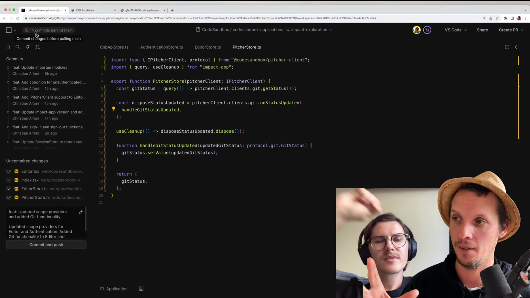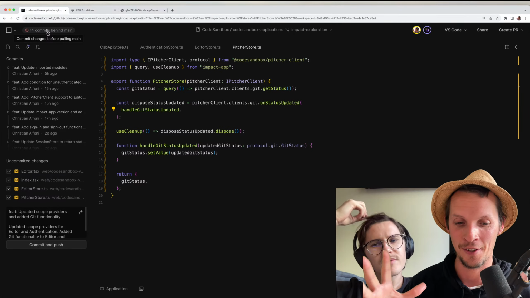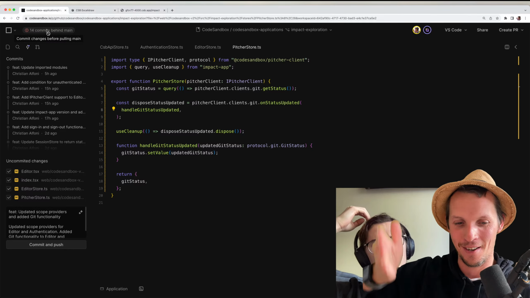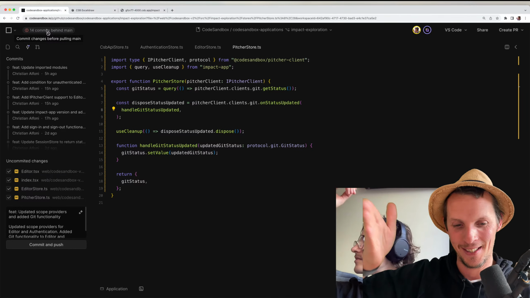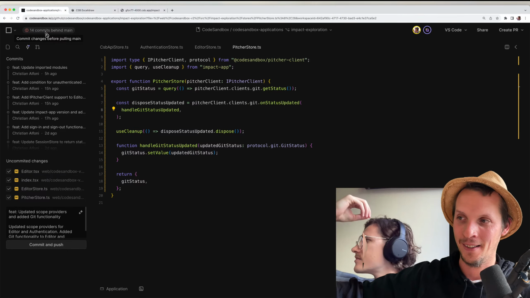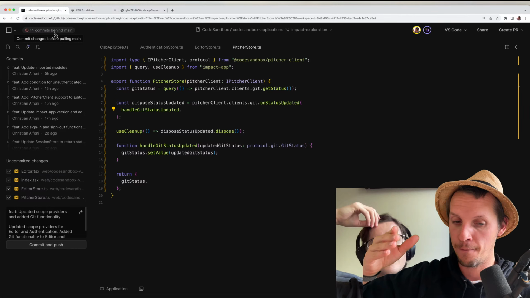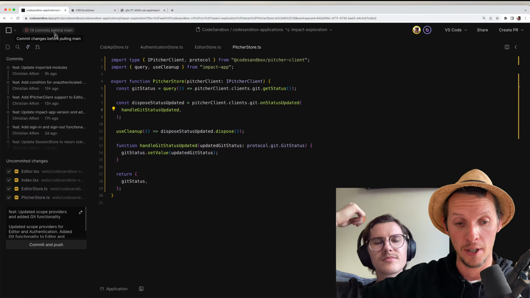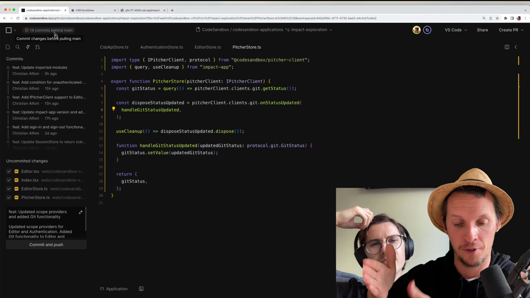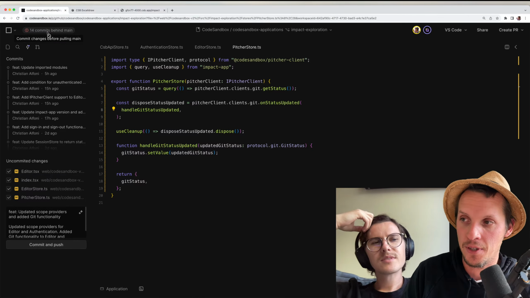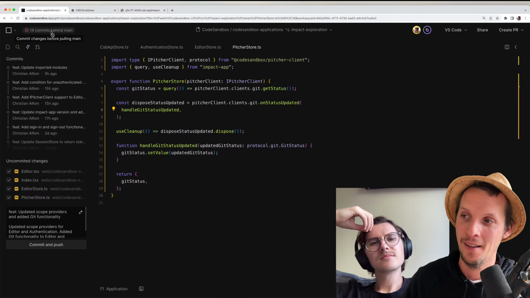But then we have our status badge, and our status badge is one component going through a ton of different checks. Like, is it protected? Is it doing this? Is it doing that? And in that case, we might want to rather fetch it and look at the query state. So we didn't block the rest of the rendering. We would only show git status if it was actually fulfilled.